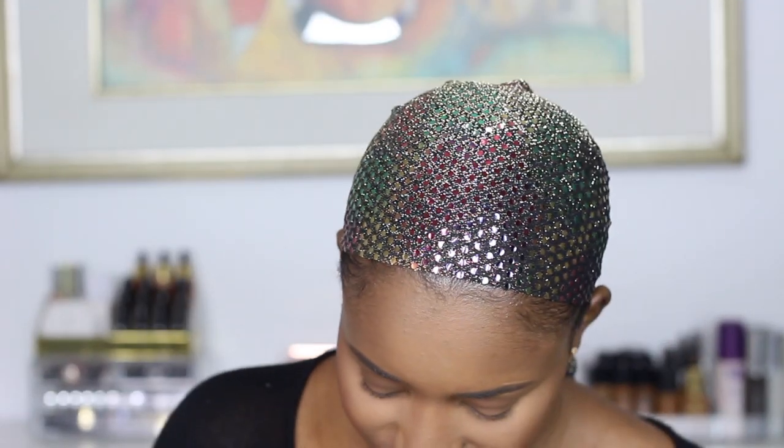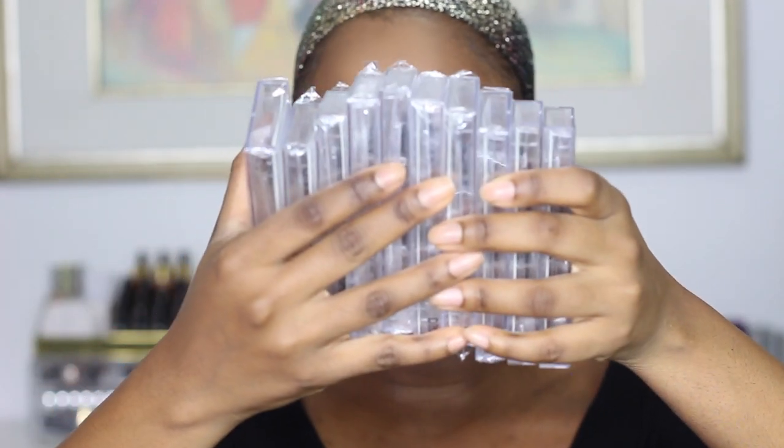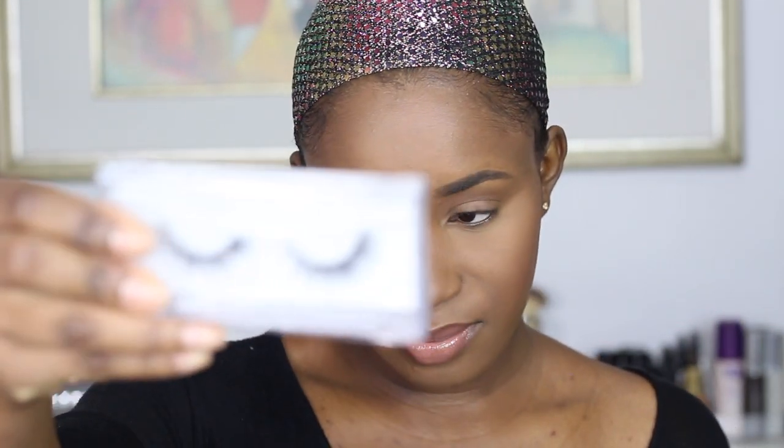I got 10 lashes for $25, so that's $2.50 per lash, which is really really good, and they are mink lashes. I'm going to show you guys how I applied the lashes and then show you each one. My face looks a bit powdery right now because I normally put on my lashes before I do my eyeliner and before I spray any setting spray, because the way I apply lashes I have to put my fingers on my skin, so I don't want to smudge my makeup.